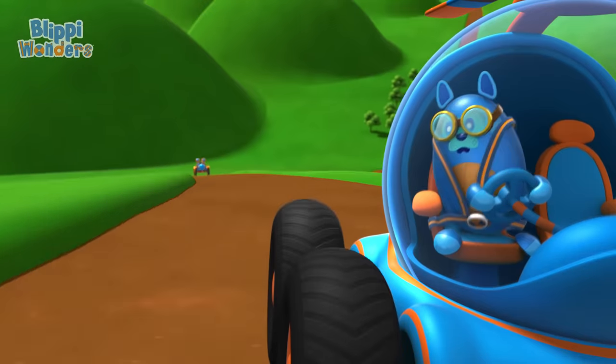That was amazing! And I have the answer to my question. What makes a monster truck special? Monster trucks are a special kind of truck with big tires, heavy-duty suspension, and four-wheel steering. Upload answer, Debo. Bye, Megan! It was so cool to ride with you! Bye, Blippi! Keep on crushing!